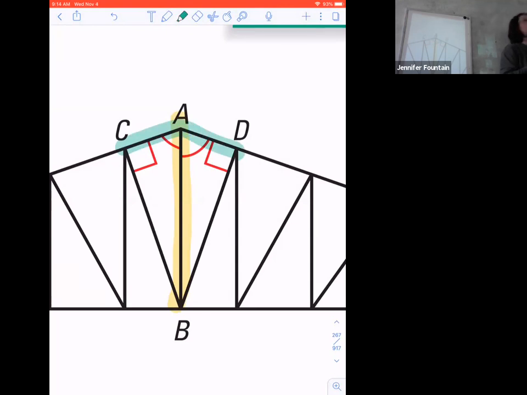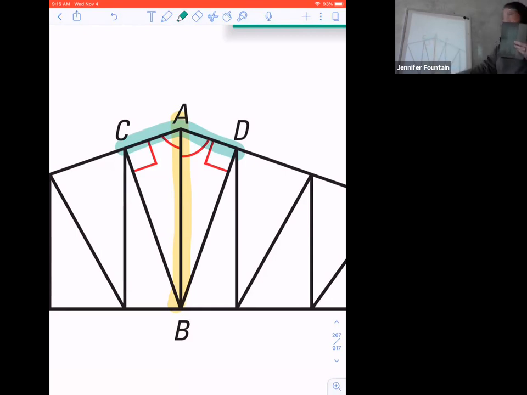In the bisector, will it always be congruent to itself, or will there be times where it's not congruent to itself? So you're talking about when I use a bisector, is it always going to cut something in half? I'm saying when you use the bisector, it's always going to be congruent to itself. So you're talking about actual AB right here. If that's my bisector, using the reflexive property, AB is always congruent to AB.